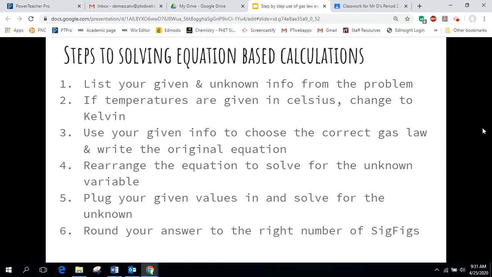So these are your 6 steps. Might seem overwhelming, but these will be provided for you on any worksheet we ask you to do. So the worksheet below has this on the top of the first page. You can always refer back to it.